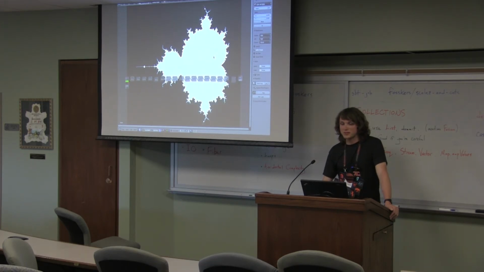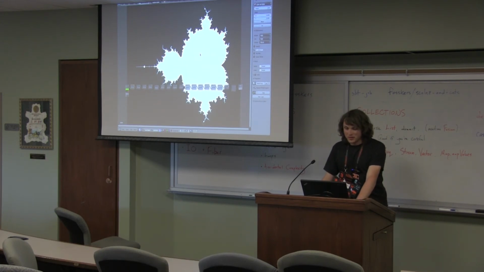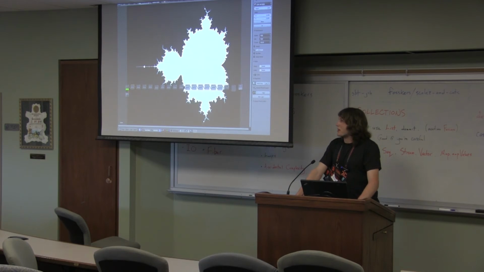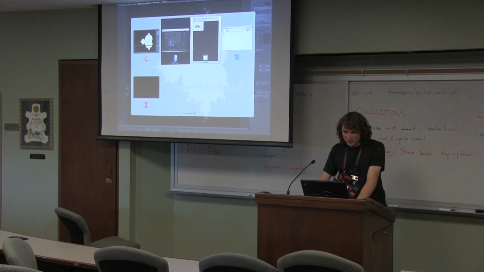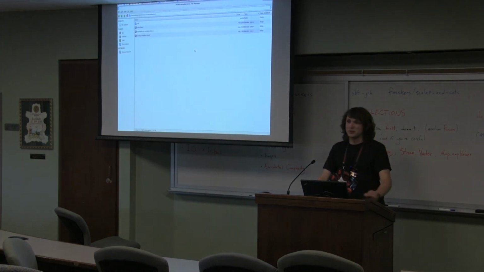So that was the Mandelbrot set. Non-Turing complete, but visually interesting nonetheless. I feared it'd be a little bit boring if I had just these two things to talk about. You can use Blender as though it was Emacs, but for pictures instead of text. And here's a non-Turing complete programming language that can still do some kind of interesting things. So for the remainder of my talk, I have one more bit of pizzazz, which I'm just going to show.